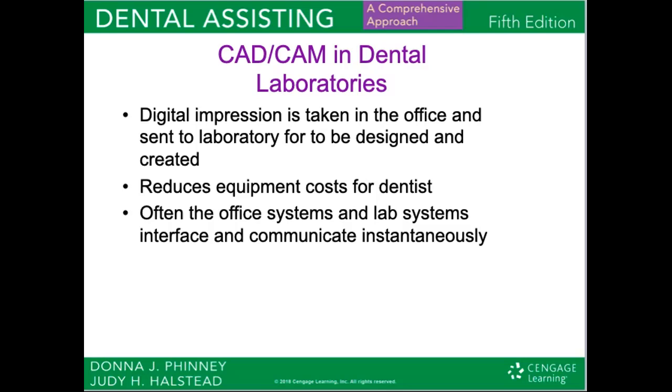Also, often the office systems and the lab systems interface and communicate instantaneously. What this means is that, say, for example, you have to send out a case to the laboratory. Normally, in a normal physical impression, you would have to disinfect the impression. You would have to wrap it up. You would have to package it up, create a lab slip, and then either have UPS or FedEx come and get it, or sometimes you would actually have to drop it off at the post office.